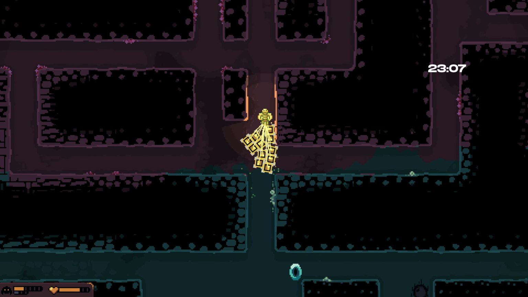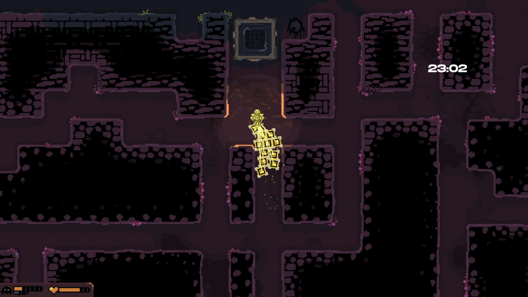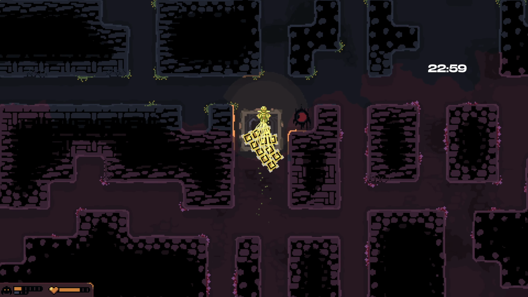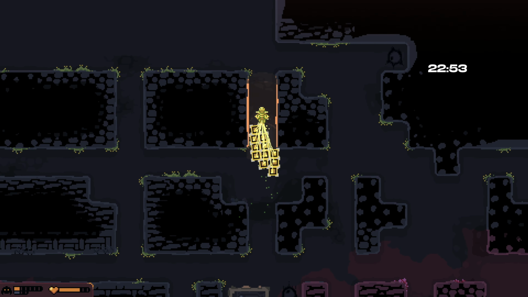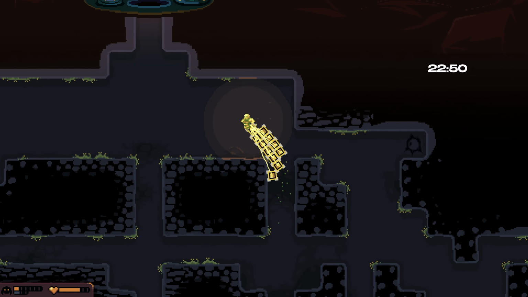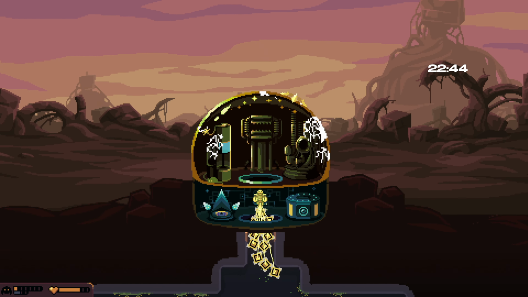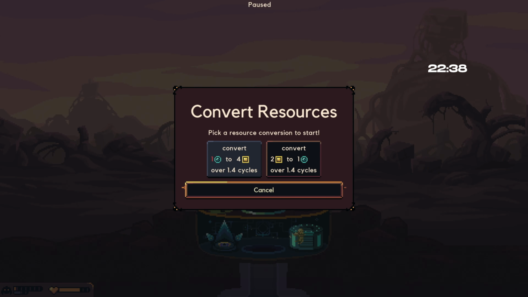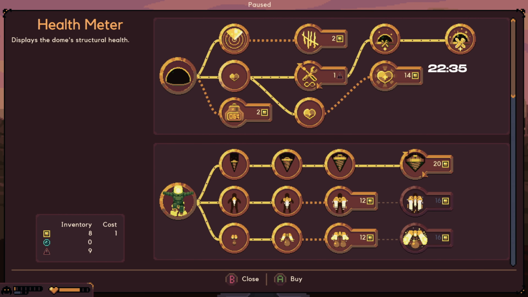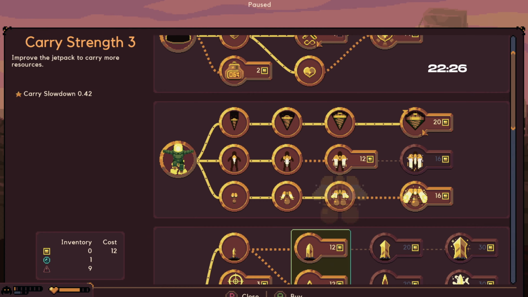This is going to be slow, but I don't think I'll do another run here anyways, and this is going to get me 3, 6, 9, 10, 11. Is that what I'm seeing? Yeah, it's pretty solid, actually. It's not going to be enough for a keeper upgrade. Well, we might have went over on the last one, I'm not sure, so I might have one in the bank. I'm gonna have to spend these regardless, so I might be short here now. Ooh, I'm not. Okay, I'm gonna take carry slowdown.